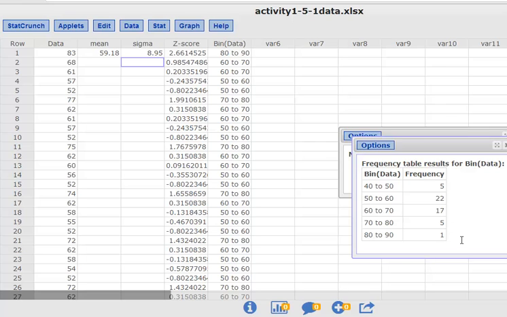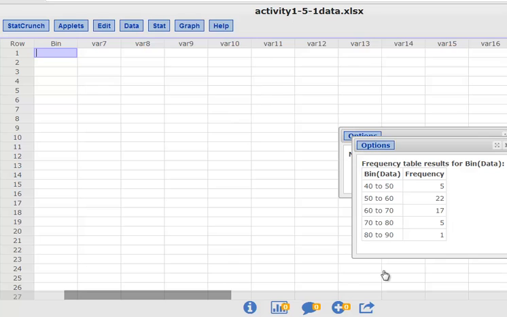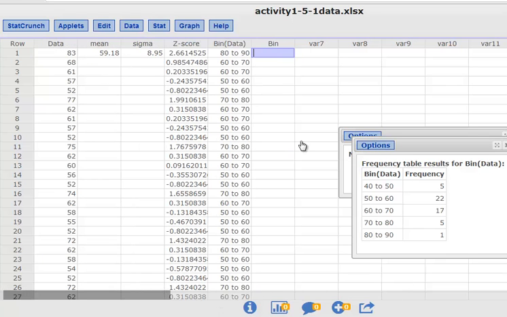Now we need this table, so we put variable 6. We say this is our bin. The first bin is from 40 to 50, and the second bin is 50 to 60.